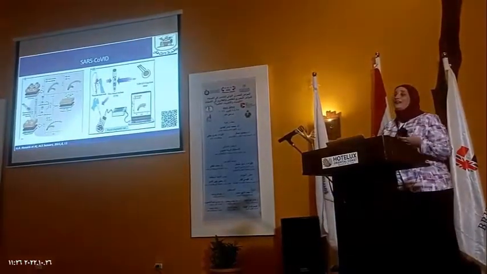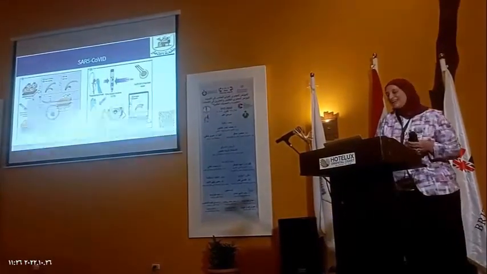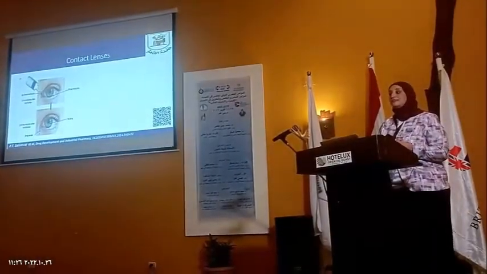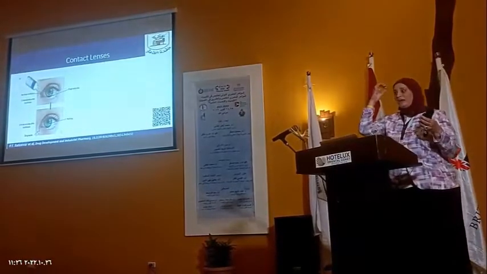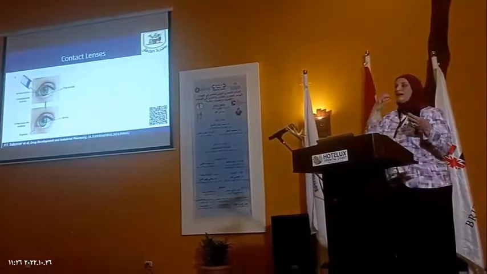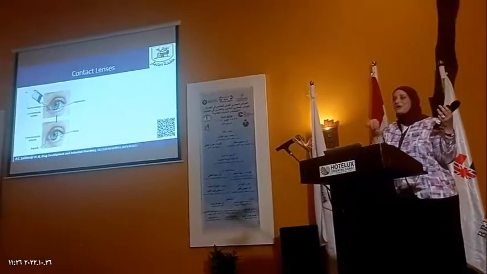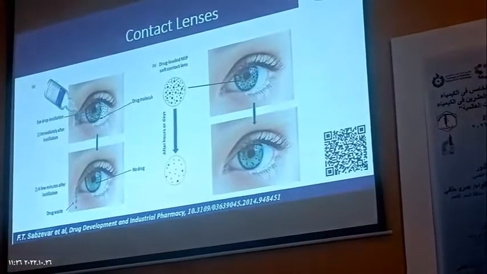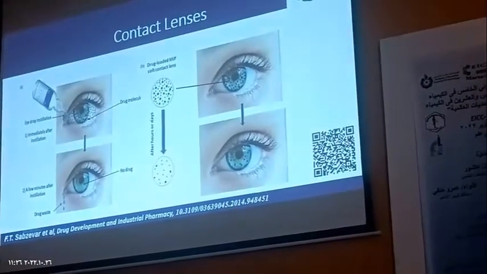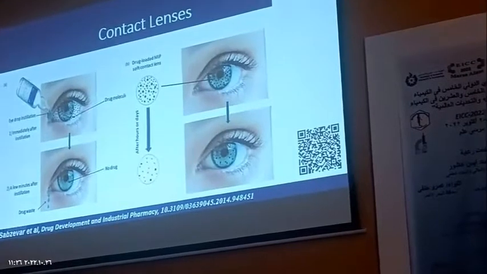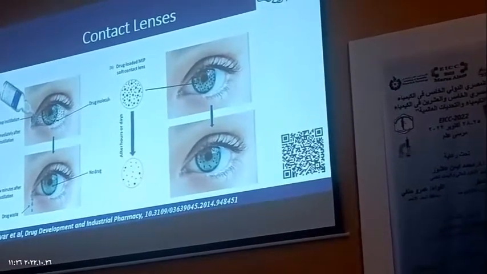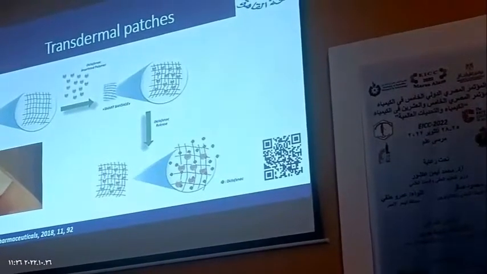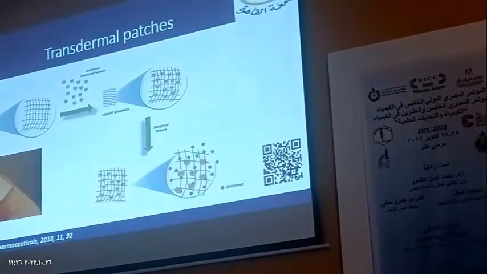So for these kinds of sensors, it's very fast. Finally, the last type of application is for medicine. As you know, when you put an eye drop in the eye, most of the drops spill out. But by having a loaded contact lens with the nibs, this controls the release of the drop, and this is, of course, more economical. We all know that the drops are very expensive, and it also works for transdermal patches. This is another route of using the polymers.